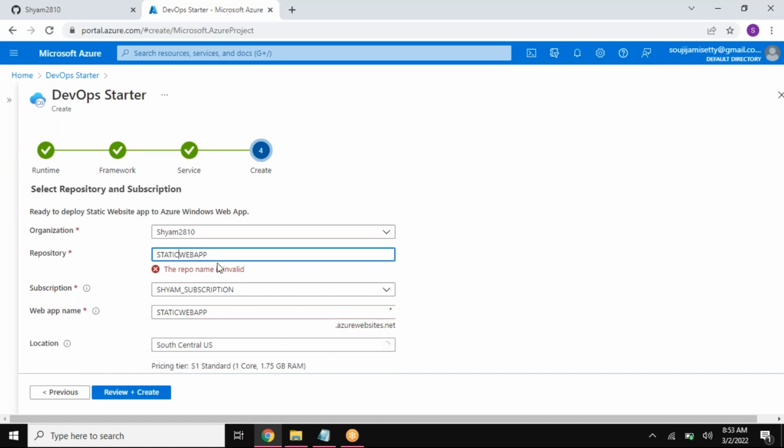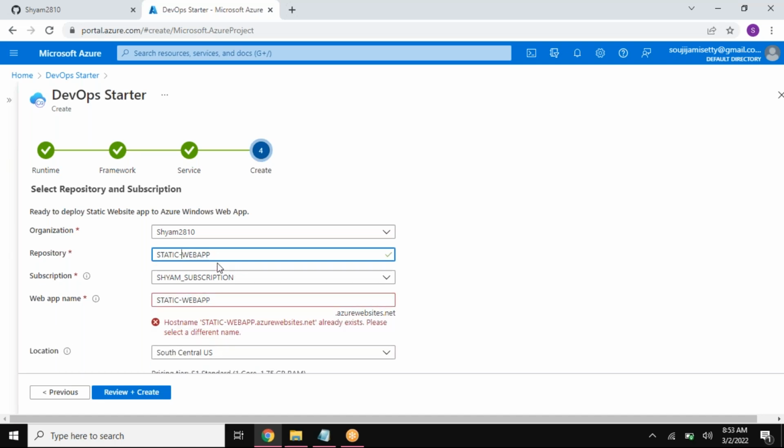This name is invalid. Yeah, so this is my static website in here, and with this same name the repository will be created, but you can see my web application name already exists somewhere in this particular domain. It's like Gmail, right? You have to have a unique ID for your web application name.